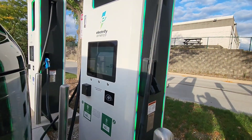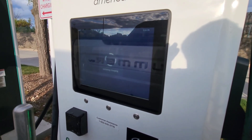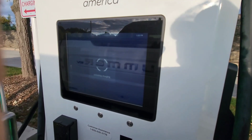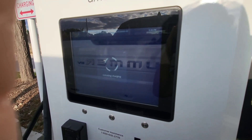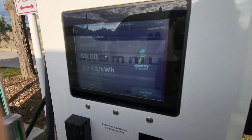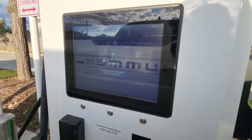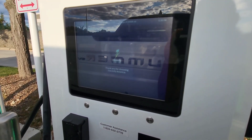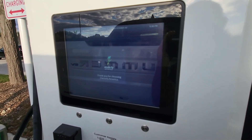Alright, let's go over here. Connecting to vehicle — you guys can see it, hopefully. Connecting to vehicle. Initiating charge. It's 5:30 p.m. Let's see what my charging status is. 'Welcome, driver. This session is complimentary, courtesy of Electrify America. Final receipt will display.' We'll continue. I hear it clicking, and how fast will it charge is the question.